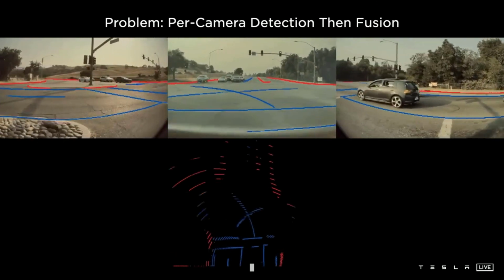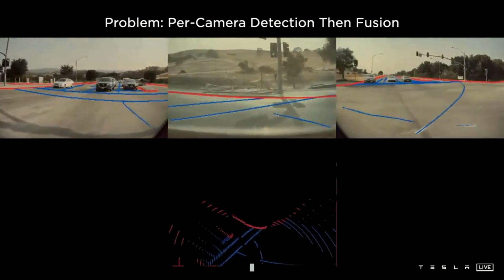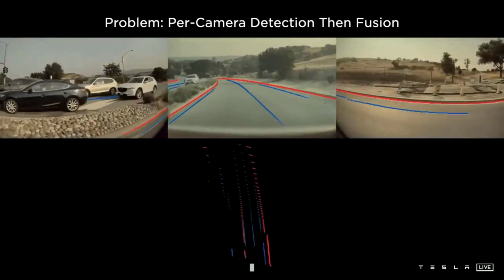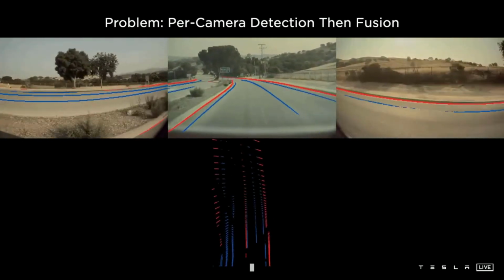So you see how the predictions are quite bad in vector space, and the reason for this fundamentally is because you need to have an extremely accurate depth per pixel in order to actually do this projection. And so you can imagine just how high of a bar it is to predict that depth so accurately in every single pixel of the image. And also if there's any occluded area where you'd like to make predictions, you will not be able to, because it's not an image space concept in that case.